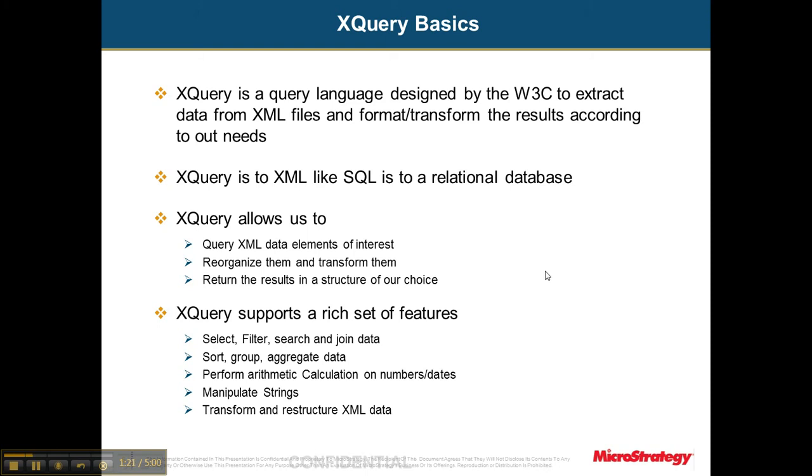xquery also supports a rich set of features. You can select, filter, search and join data, sort, group and aggregate. We can perform arithmetic calculations on dates and numbers. We can also manipulate strings, like substring, and use the same data to put in more than one column. We can also transform and restructure XML data. We can receive XML data, and using xquery, transform it or break it into more than one XML file and store it.